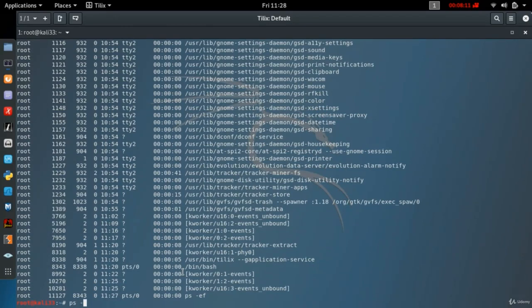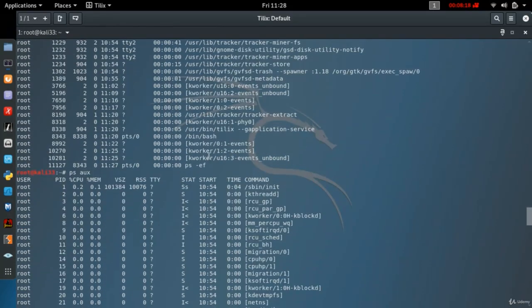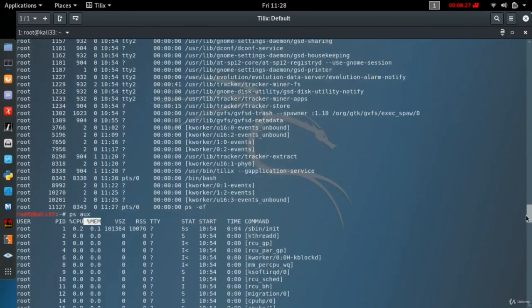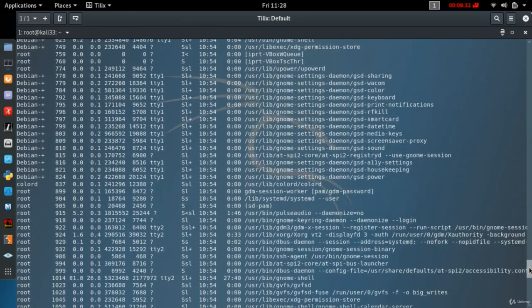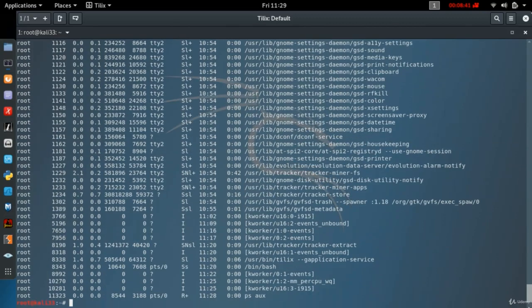Instead of using the tax, I can just type PS aux, and it will give me all of the processes as well. So that's the different kind of option parameter here. It also shows me how much CPU and how much memory when I use PS aux. That's nice. It shows me the amount of CPU and memory these processes are using at this time. So maybe something's bogging down. Look at that, 81.8%, 26.8. My GNOME shell is using up a lot of my resources.